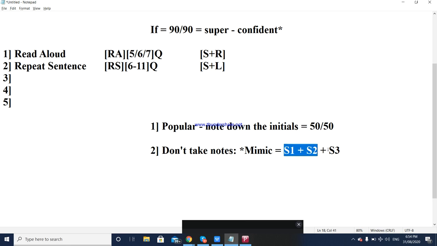Now, what is S3? Can somebody tell me? What is S3? S1 is speed. S2 is stress. What is S3? Exactly same sentence. Okay, sentence agreed, but let's say the sentence is a bit lengthy. There are 20 words in the sentence. Okay, 20 is too long. Let's say there are 15 words, okay? 15. And I remember the first 5 words. I remember the last 5 words, but the 5 words in the middle, I have forgotten.